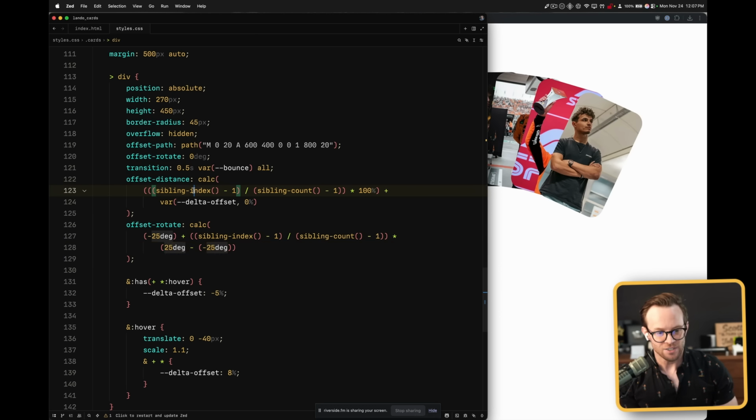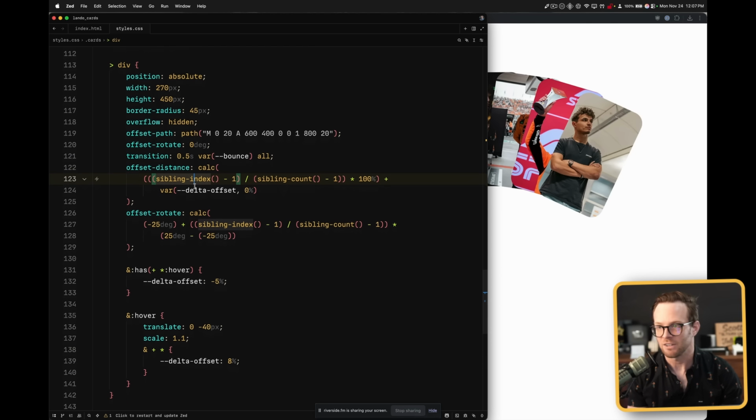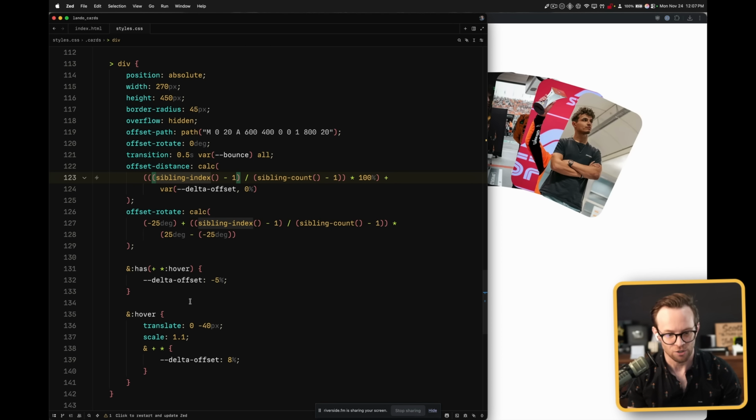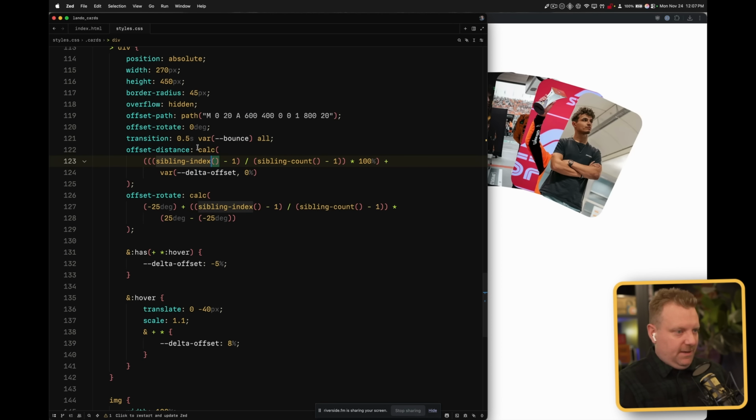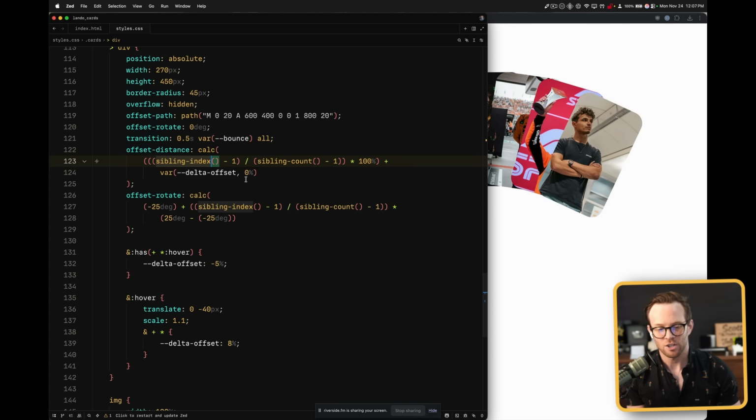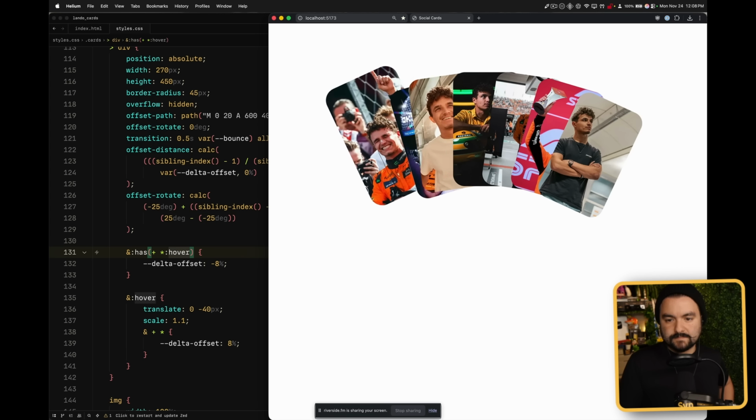The way that I did this, there are some neat things in this implementation, because this is it for CSS for me. I didn't write very much, which is nice, right? There wasn't a whole ton of extra stuff. The crux is this delta offset. So on hover, I'm giving the item next to it an offset of an additional 8%, and I just calculate that into the offset distance. And the offset distance is just from 0 to 100%. And then also, this should be negative 8%, using the has for the item before it, and then that will travel them along.